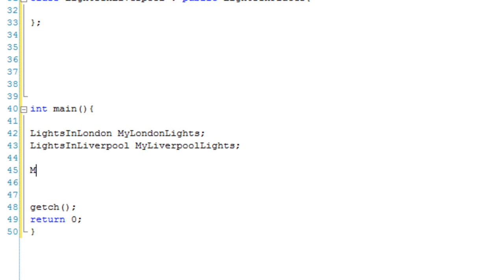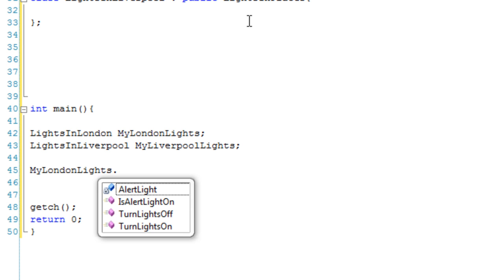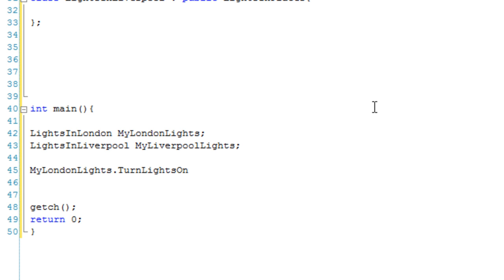So now obviously we can control things from here. So I'm going to go my London lights dot, and now obviously you can see we have this whole lot of stuff to do. So what I'm going to do is first of all turn my lights on, and then I'm going to cout, are the lights on?